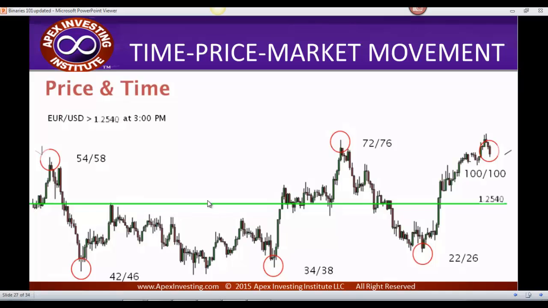Let's just say right here, let's say you got in right here, and you bought right here for 38 bucks. Market pops up, up, up, right here. Let's say you decided just to get out of it. Let's say you didn't even hold it to 100. You just wanted to get out of it right here. I bought it for 38. Market popped up. I sold it for 72. Okay, I made 34 bucks. Cool. Down here, I bought it for 26 bucks, and bam, it popped up and expired in the money.